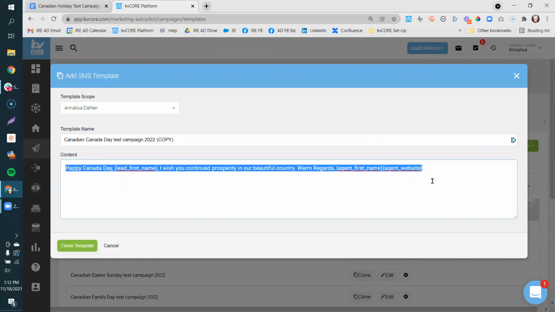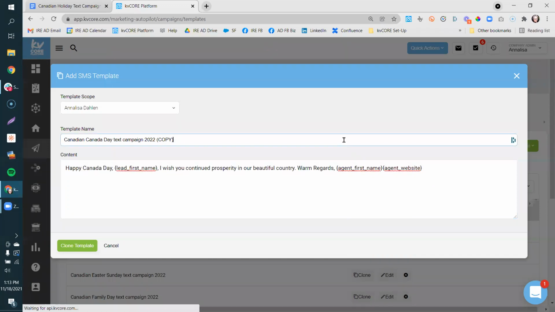Can I just interject real quick here? Mm-hmm. Awesome. So guys, if you were here yesterday, you're probably already going to know this, but I want to repeat this information. Whenever you create your own copy, it's always recommended that you put your initials or some kind of label on it. Whenever you make a campaign or even just a template, I really recommend putting on your initials, just like Annalisa did. I usually just put CJD copy, but you stick with what you know, and make sure you label it so you remember that that one's yours. That's super helpful. Or if you wanted to differentiate this one, you could put a little asterisk by it too. There are many ways, whatever makes sense to your peepers, so you can tell the difference.